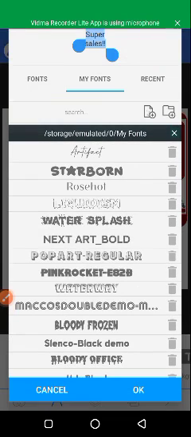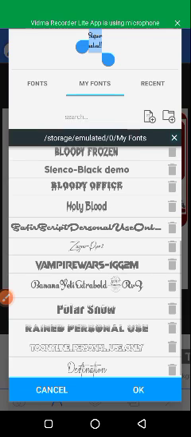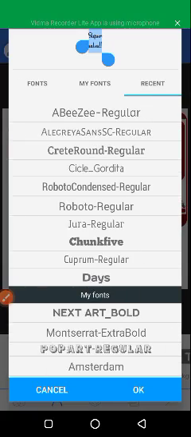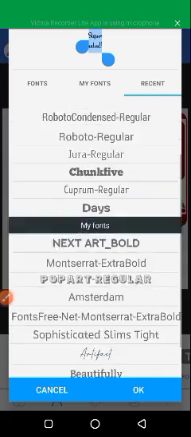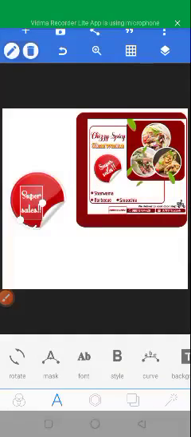Okay, so I am going to look for the font right here. Okay, so I am going to choose this. I don't know if this is the correct font, but you can use any font that you like. Okay, this is not the right font, but for the sake of this tutorial I am using this font.